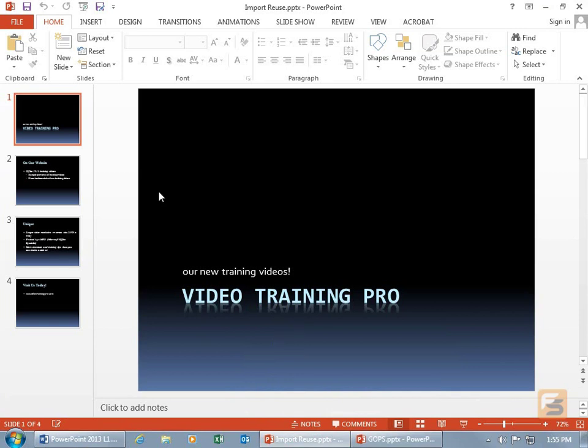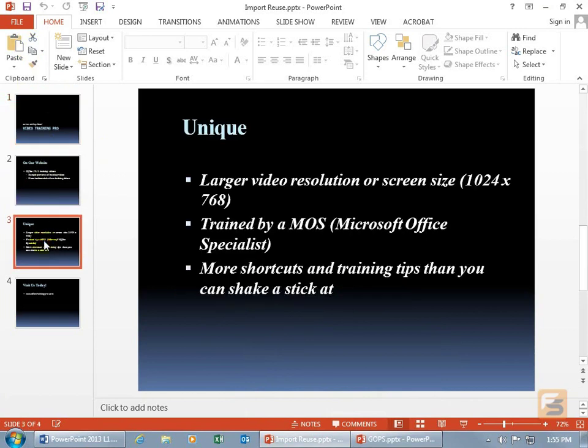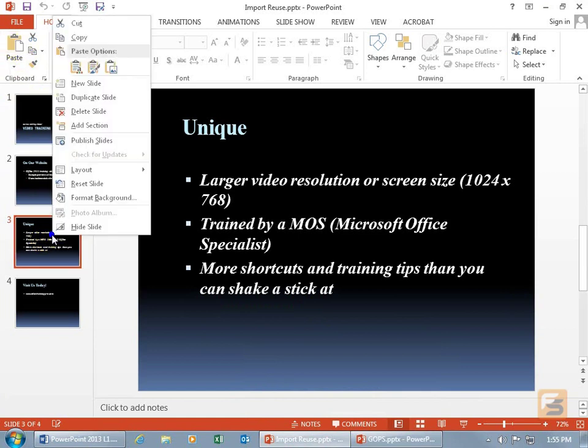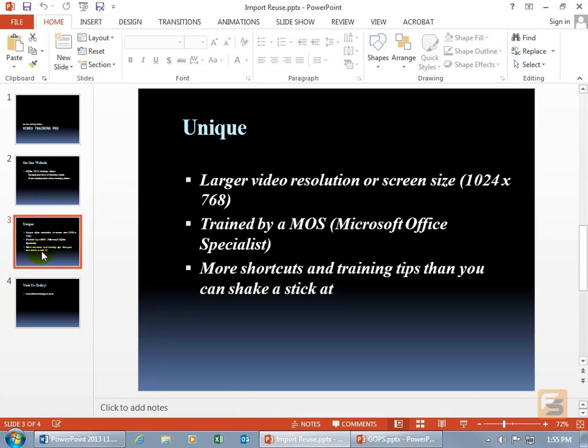So to paste it, whatever slide you have selected, when you click on the paste button, it's going to paste it right after that. So we can paste it after slide 3, let's say, and come up here and click on the paste button, or right click on the slide and come up here and get the different paste options. But let's keep it simple, at least in my mind here. With slide 3 selected, let's go ahead and click on paste.